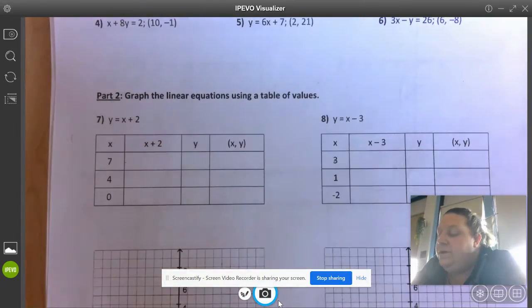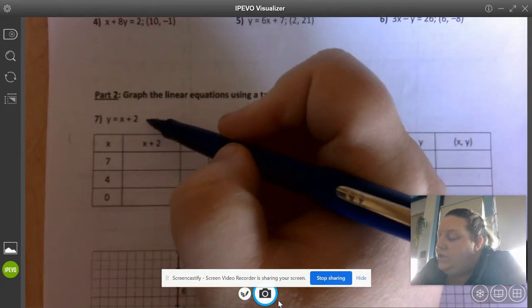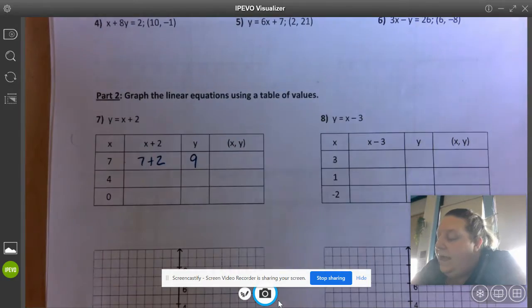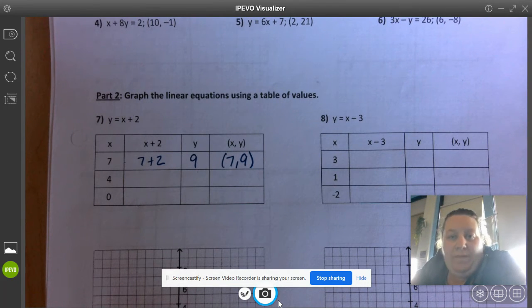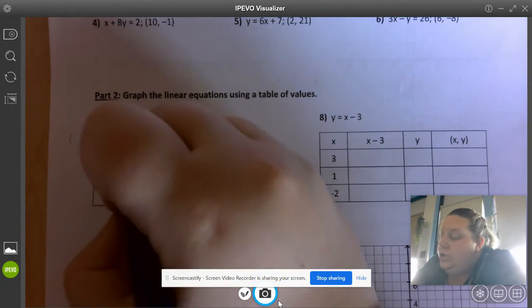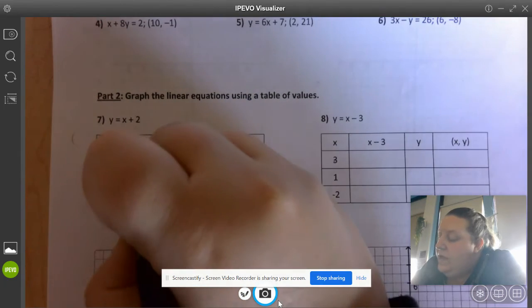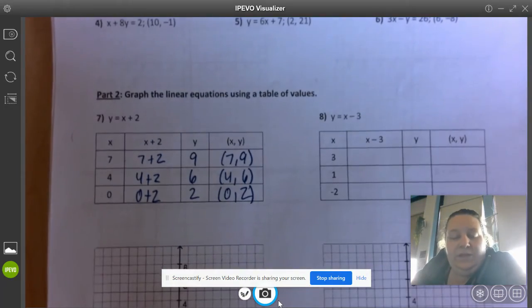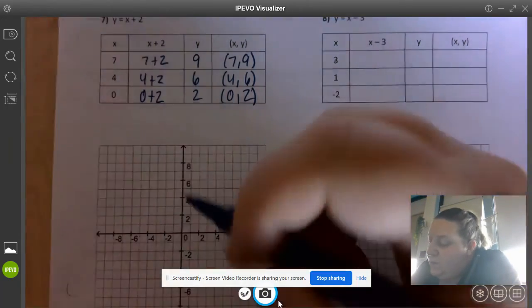So they give us 7, 4, and 0 for our domain or input values. So where I see x in this equation, which is adding 2 to it, that's the work I'm going to do, and I get an output of 9. So as an ordered pair, (7, 9) is part of this function. And the only number 7 can get for an output with it being an input is 9. So 4 plus 2 is 6. So this is (4, 6). And then 0 plus 2 is 2. So (0, 2). So we're just going to plot these points. Okay, we're not graphing it based on slope-intercept form. We're graphing it based on these points they gave us.